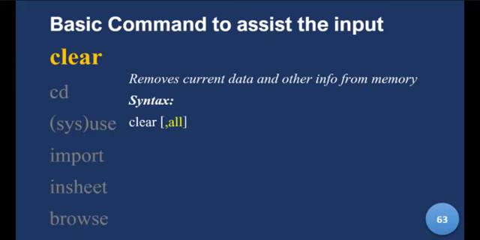And then the option is underscore all, because there is other info in the memory. That's a bit complicated for now, so let's just keep it simple. There are other things you may want to clear, but basically the data set is the first thing you clear. So let's just say theoretically that Stata can only manage one data set at a time. Even though right now there's technology that allows it to probably have 6 or 7 data sets in memory, at any point in time it can basically manage one data set. Okay, that's how clear works. So clear just clears the road, allowing all the other data sets to come in with all their own unique set of package.